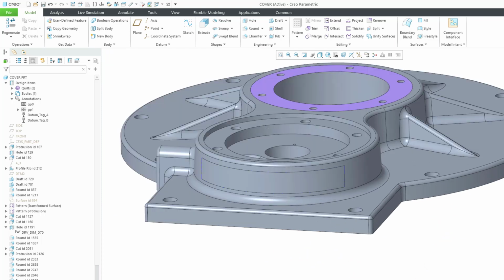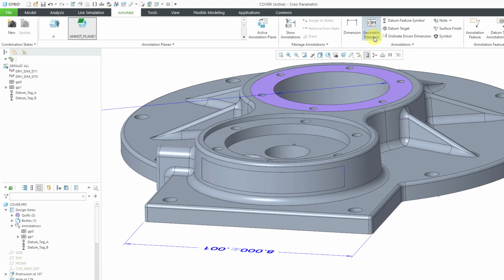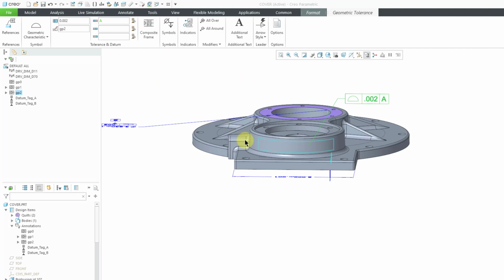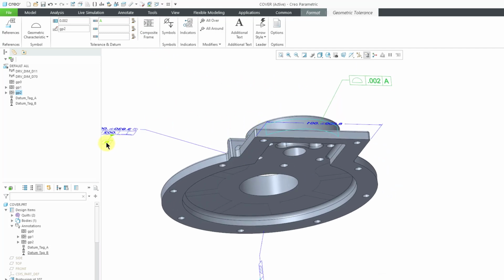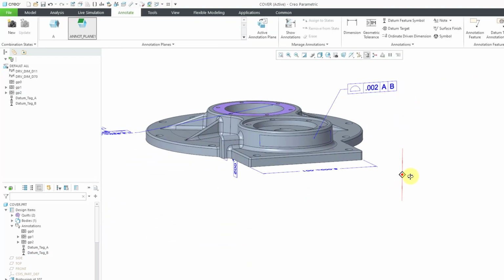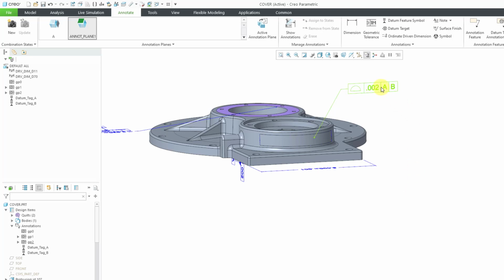Let's take a look at a use for that. I'm going to turn on the display of my annotations. Let's go to the Annotate tab and create a geometric tolerance, and I can have it just pick a portion of the surface, and let me just middle mouse button to locate that one. And in this particular case, we can change the geometric characteristic to profile of a surface, and we've got our primary datum there. We can always use the pick icon if we want to grab another datum. And so now I have my geometric tolerance applied just to a portion of the surface.